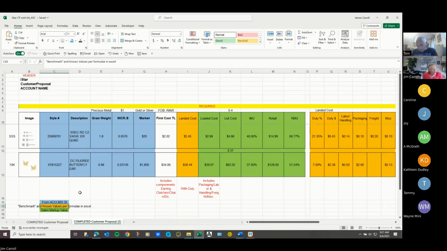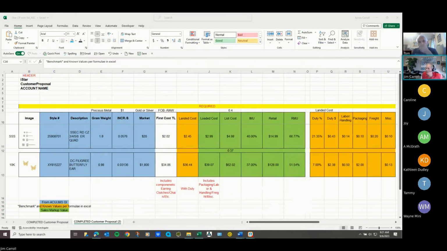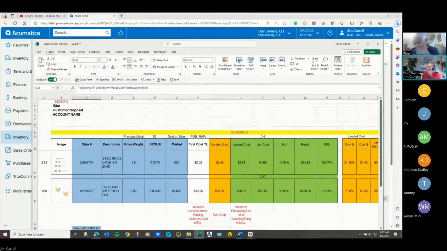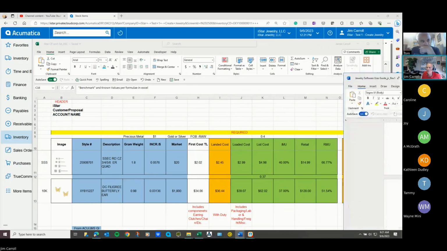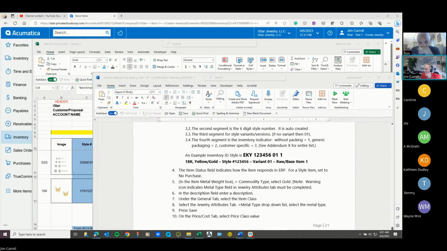And when I talked to Brian about it, he said that May is kind of the Excel expert defining this. So one of the action items that we have for this coming week is to define exactly how the customer proposal is created so that we as a team know it, and then we can mimic it in the system, or mimic the process utilizing Acumatica and JMS.